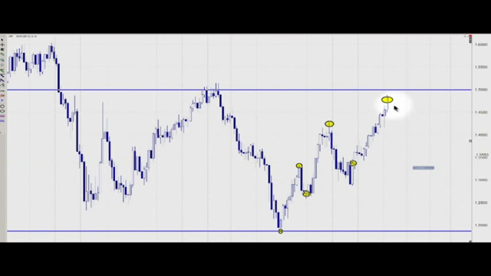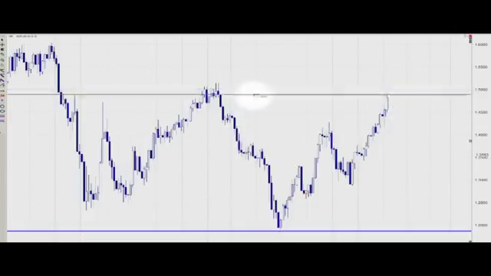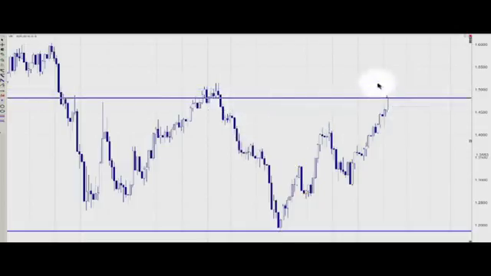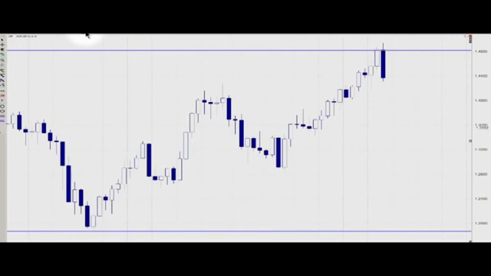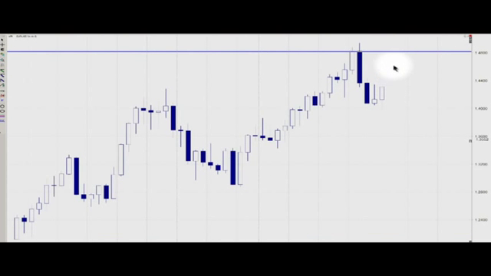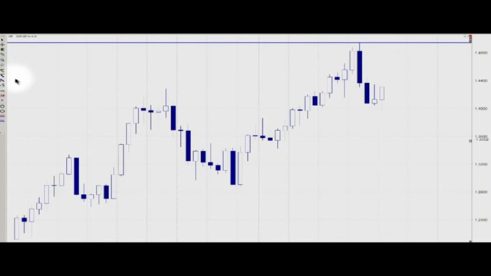So if you take a look at your screen, you can begin to see that, hey, you know what? The market's at the top of this trading range. We are no longer expecting the market to continue to go up. It's time to look for the market to fall down. So what we're going to do is we're going to anticipate the trend to reverse. Now, like I said, Fibonacci's work the same way on the way down as they do on the way up. We are anticipating and expecting this market to make lower lows and lower highs, lower lows and lower highs. When it does this, we're going to look to sell these highs and buy these lows according to the Fibonacci movement. So let's go ahead and take a look.